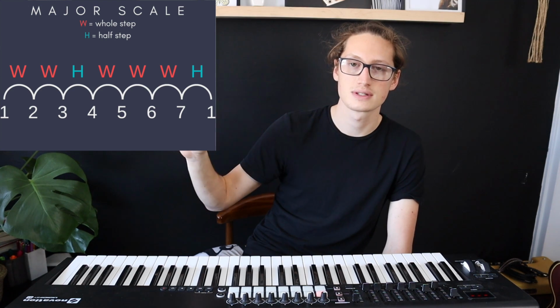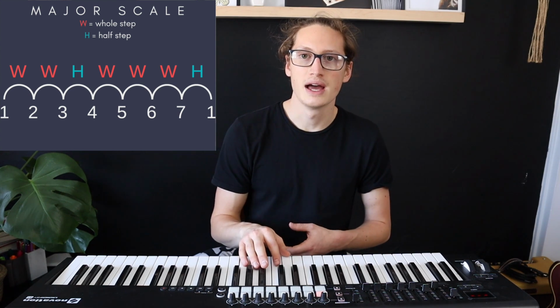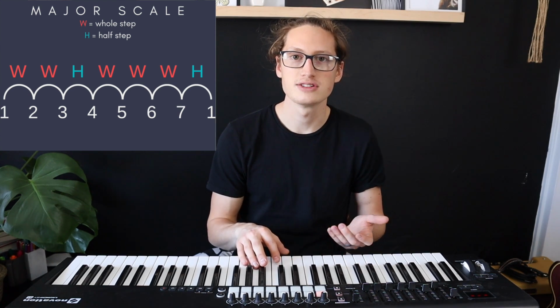Okay, so now we have numbers for all of those. And I have another graph here that shows the numbers 1 through 1, 1, 2, 3, 4, 5, 6, 7, 1, and then whole steps and half steps in between. So now, when you do your scales, keep picking random notes, so we'll start on D, and start to say the number as you play.